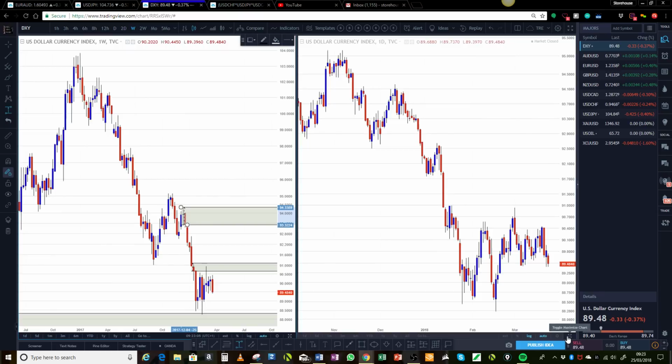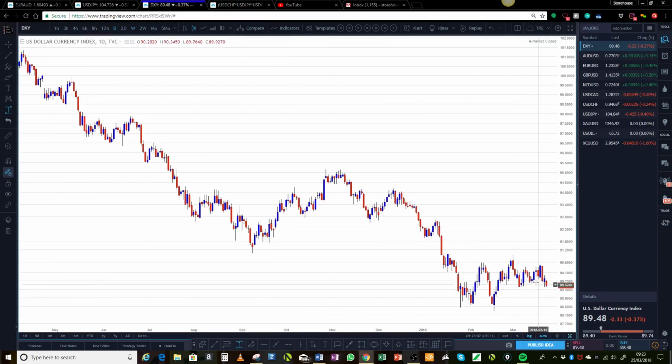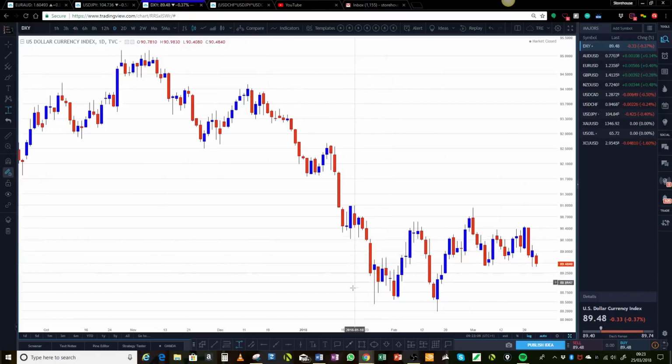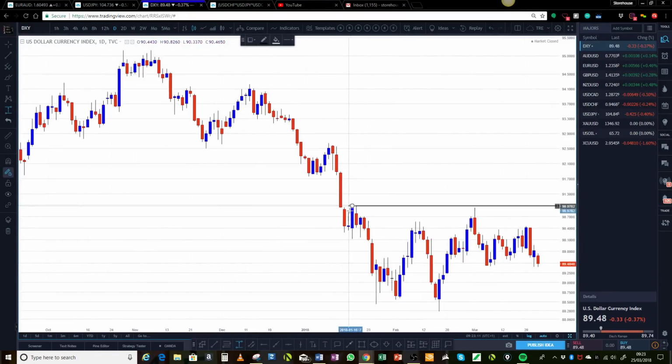Taking a look at the daily chart on the same market, you can see that consolidation much clearer. This is the supply zone that is still holding price down, and we have some demand at the base of the consolidation that's still yet to be tested. So we are coming off of the supply. As you can see, it's been tested a few times already, and right now we are in the middle of the move. So this is the range that we're looking at.